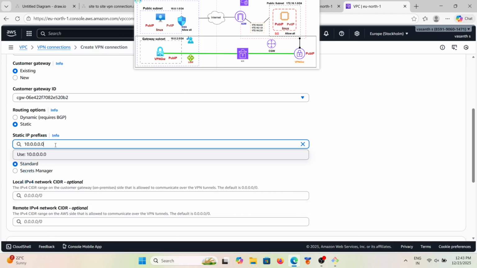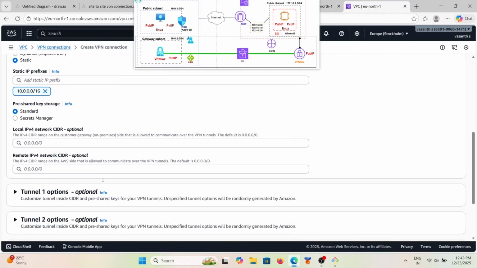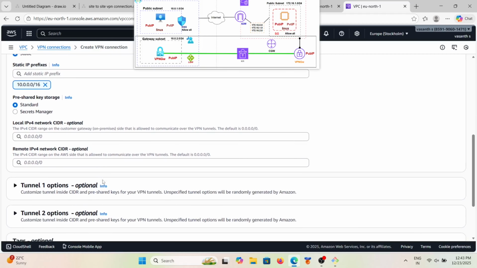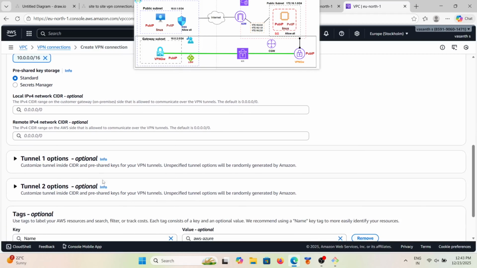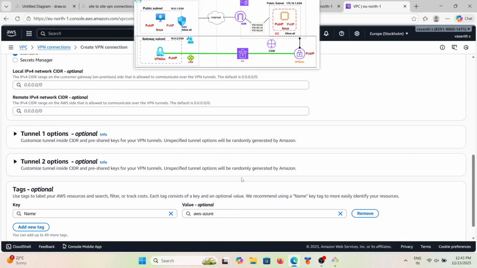Here I'm gonna choose the static IP address of the 10 network. I can use the tunnel to connect to Azure, but just now I click create.